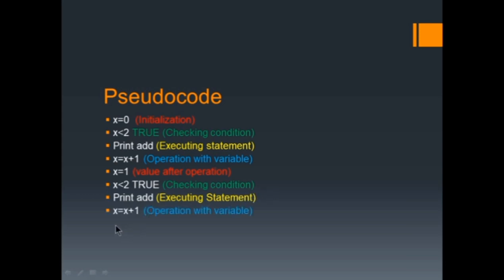Then after that, again, it goes and increments, decrements, or does any kind of operation for the for loop. Then x goes to x plus 1. This means 1 will be 1 plus 1, which is 2. So the x value will be reassigned to 2. Here was 0, here's 1, and plus 1, 2. After the operation, this happens, and the condition is checked. Is 2 less than 2? It's obviously not, because 2 equals 2 but is never less than 2. So if it's false, it will jump out of the loop and start executing other statements.